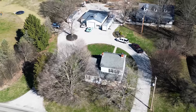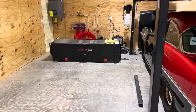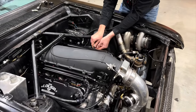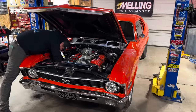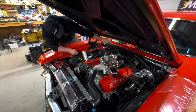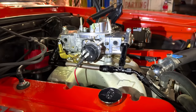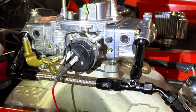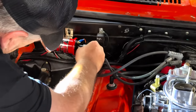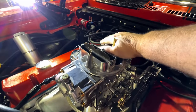That brings us to Monday morning with a very busy day ahead. Billy has found a buyer for the dyno and they're supposed to show up this afternoon to pick it up. In the meantime he's working on the Falcon out back, while up in the front shop, they're getting back on the orange Nova trying to get it finished up. The Nova has a mechanical fuel pump, so Tanner cranked it over until the bowls filled with gasoline to check for leaks. Once they confirmed the carburetor and fuel lines were leak-free, it was time to hook up the coil wire, prime the accelerator pumps, and get ready to fire it up.